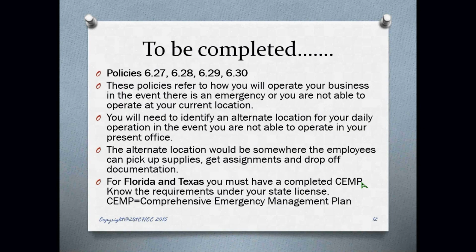Number 6 policies that you're going to need to look at and complete are found in your emergency disaster manual. These policies are important because it talks about how you're going to maintain and manage your operations in the event you have an emergency. This could be a man-made emergency, it could be a natural disaster emergency, a flood, a fire, a terror attack.